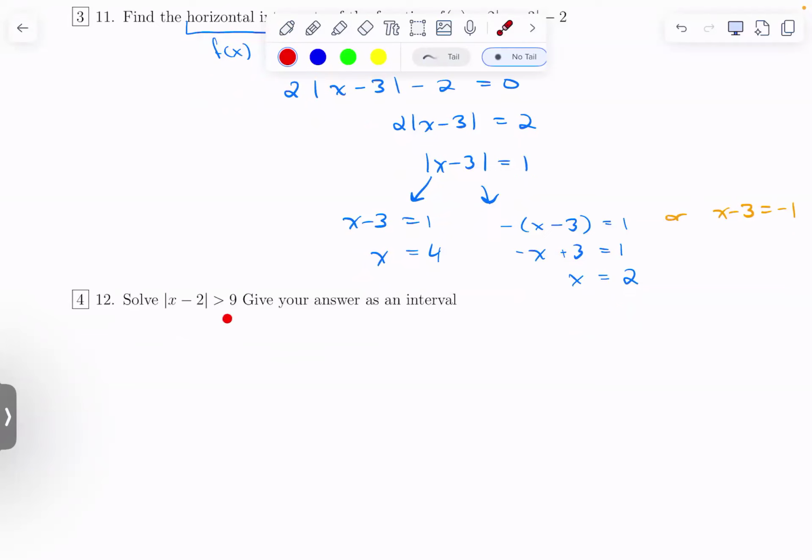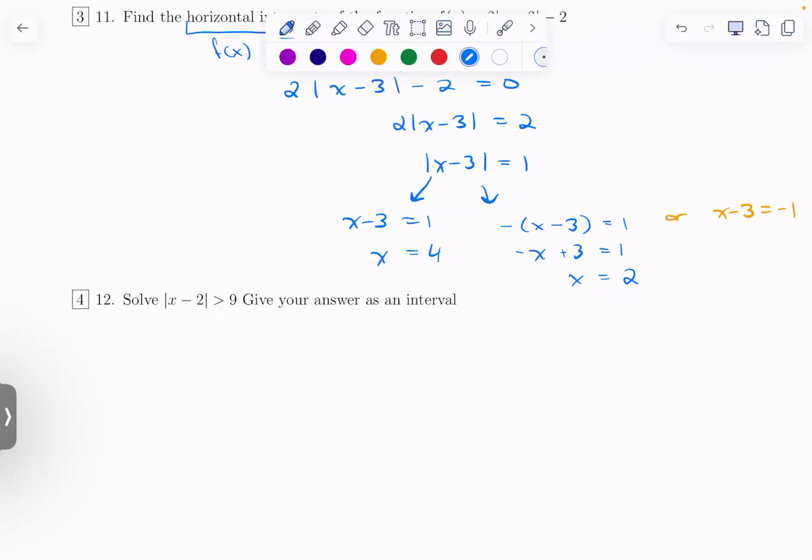How about an absolute value inequality? Kick it up a notch. We want to find where the absolute value of x minus 2 is greater than 9. If you remember your absolute value functions, it's a V facing up, because I don't have a negative up front, and it's been shifted to the right by 2. I want to know where it's greater than 9. Knowing the anatomy of the absolute value function would tell me where the solutions are, but we don't need it.